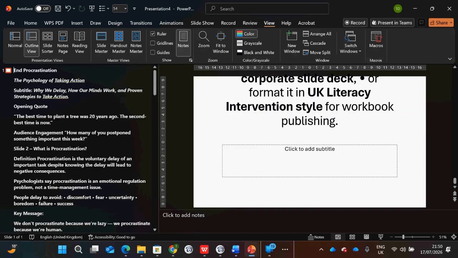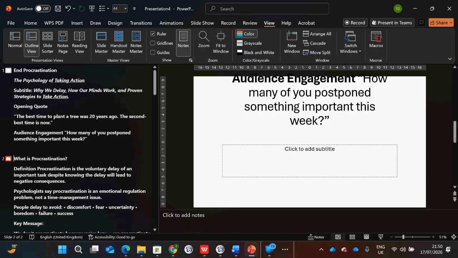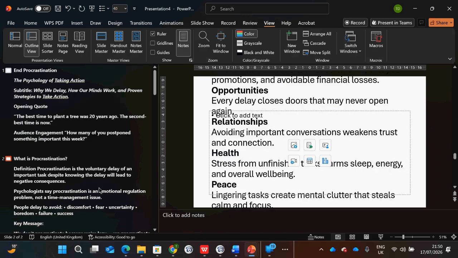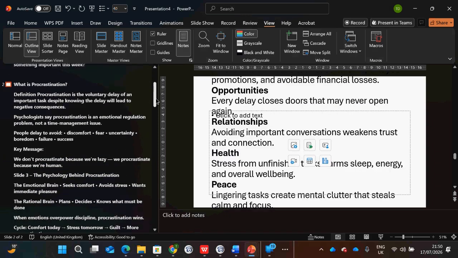So I'll start with deleting what I don't want, and this is slide 1. I will start deleting, because I don't really want it to be showing slide 2. I click Enter. Enter will give me another slide.